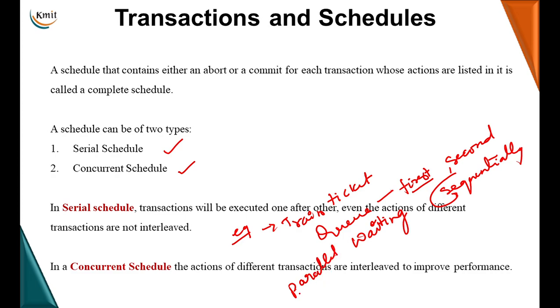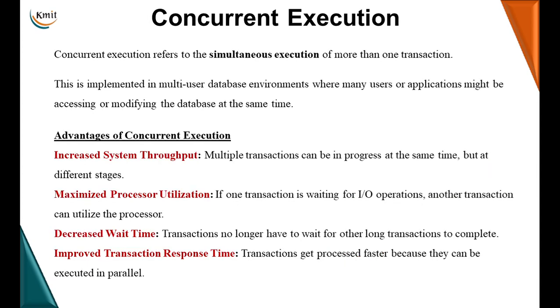Parallel or concurrent execution says you can perform two actions or two non-conflicting actions simultaneously. For example, when I talk about booking the ticket online. When I say I am booking the ticket online, more than one person can execute at the same time. But it is basically going to be interleaved. What do I achieve by this? Let's try to see.